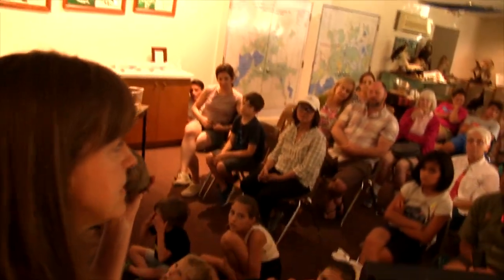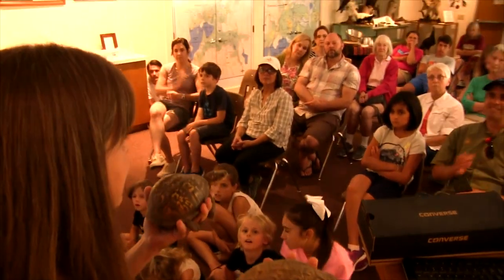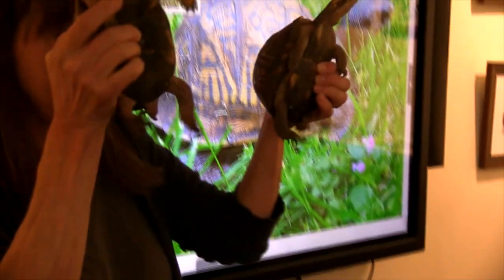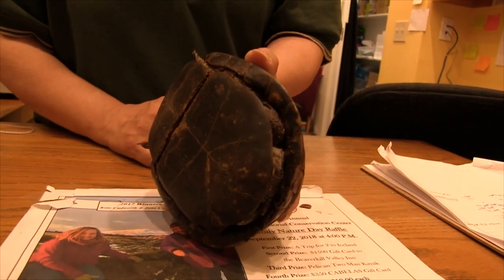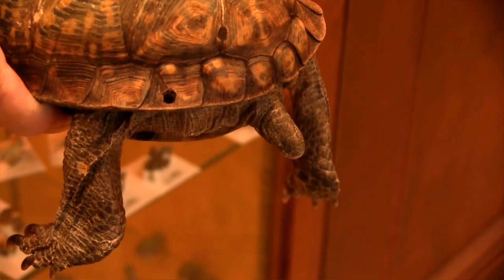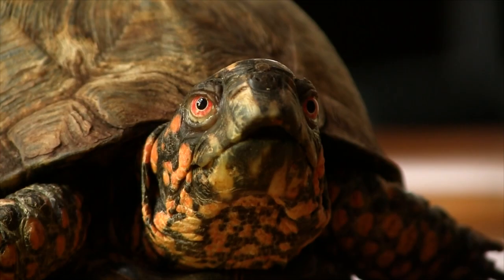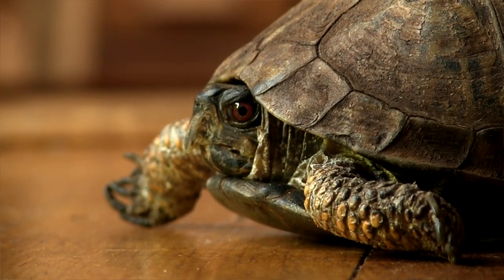Not always — there have been documented cases where they adapted to new places, but that is the prevailing scientific belief about them. One of the distinct characteristics, not just on these guys but lots of turtles, is that the male has a concave plastron and the female has a very flat smooth plastron. Can you guys see that his plastron is kind of dished in? The males also have a much bigger, thicker, longer tail, and in box turtles the males usually have red eyes while the females usually have yellow or brown eyes.